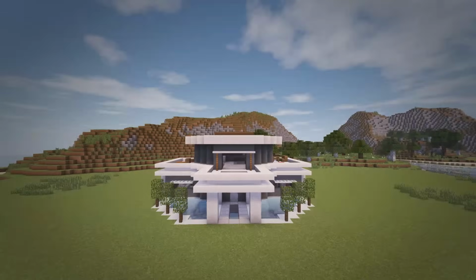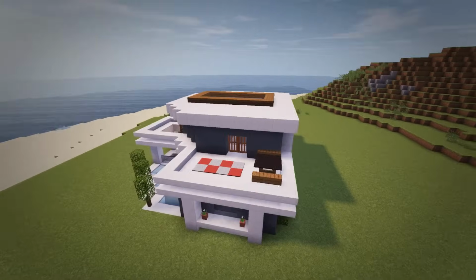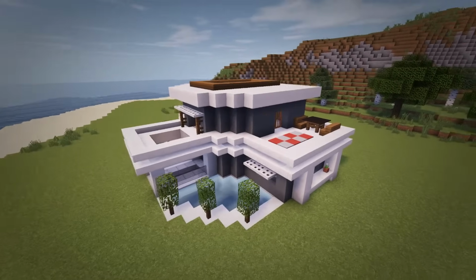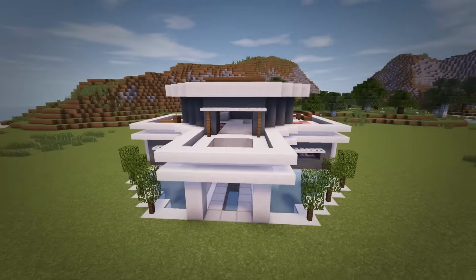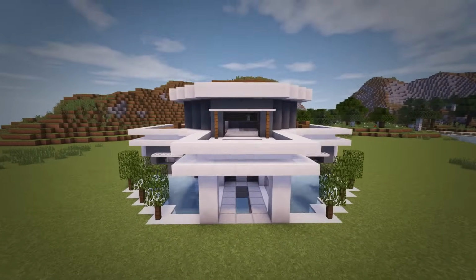Now today I'll be building another large size house that comes with many awesome features, including a pond or pool area with the entranceway bridged across it, as well as having a unique upstairs area with two balconies. So without any further ado, let's get right into building it.